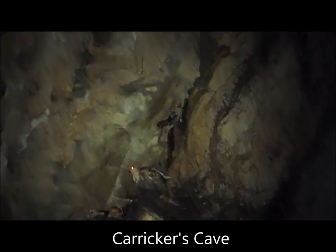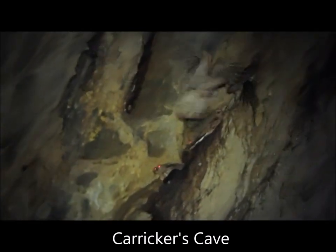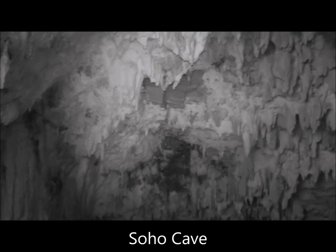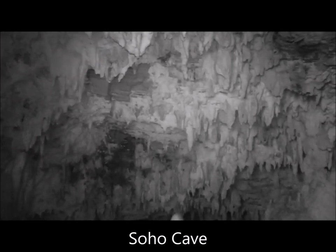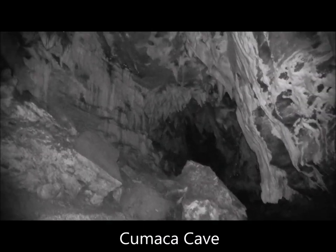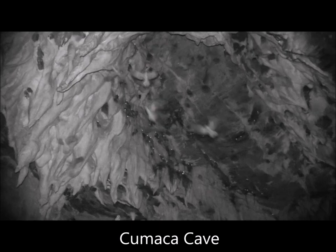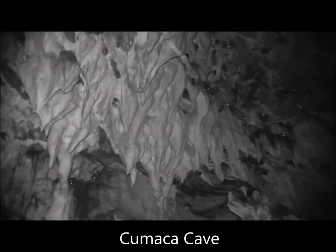Carriker's Cave is a wide mouth leading to a narrow tunnel, about 30 metres long, with an intermittent stream along the base; the total count was 200 birds. Soho Cave consists of a large domed chamber with a smaller chimney-like chamber to one side, and the total count was just 90 birds. Cumaca Cave, also known as the Oropuche Cave, consists of three main chambers linked by low passages. It is an outflow cave with a permanent stream along the base, and the birds, split between the three chambers, total about 1,400 altogether.